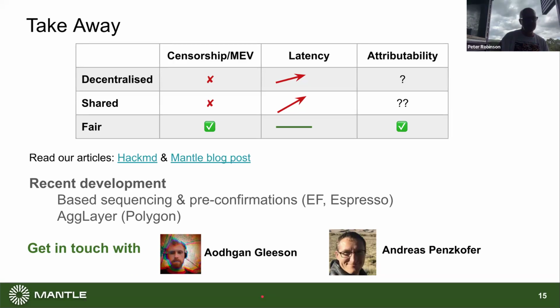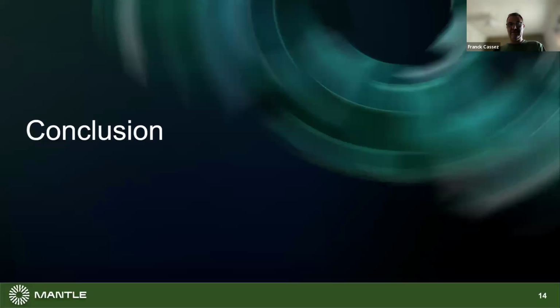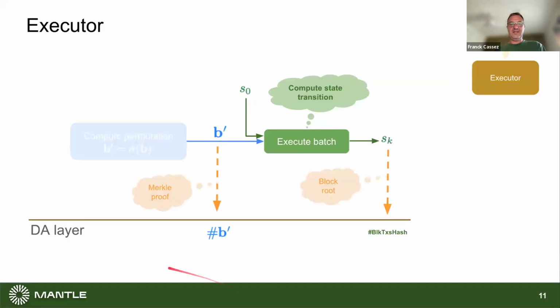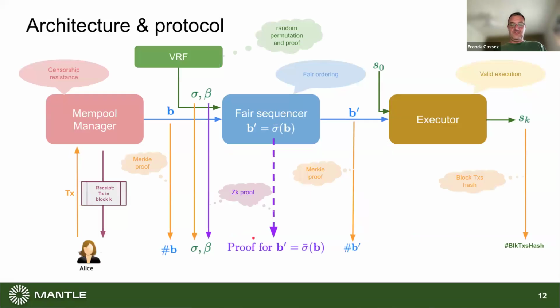Do blobs change anything? That's why I've got this parametric data availability layer. It changes something in the way that it's cheaper to publish something to the data availability layer or layer one in this instance, but it doesn't change the design. So you could publish to EigenDA or to a layer one with blobs and so on. It's going to be a different price to publish your transactions, your data, but it doesn't change the design.